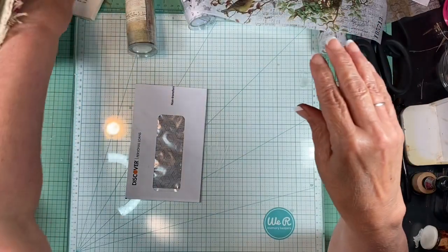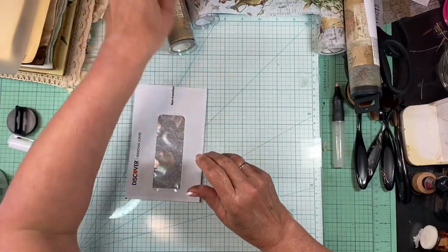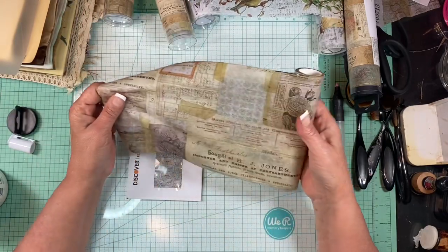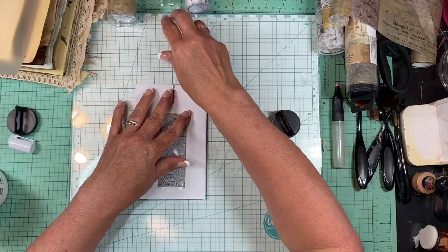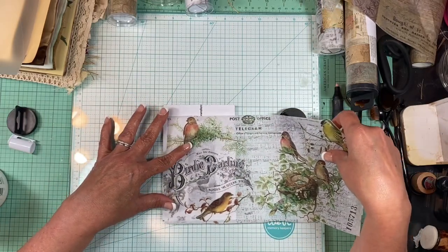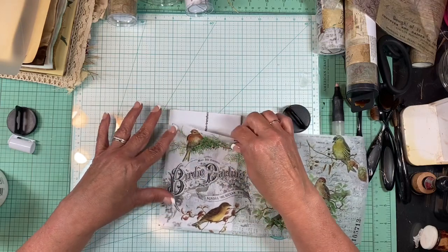But let's see. I know I have other ones. That's a map. It doesn't really go. This I don't think is going to go with that. Let me see if this has any color in it at all. Has a lot of green. Okay. I think what I'm going to do is go ahead and use this, because then you can have these birds on there. It's going to have words in it, but I think I'm just going to tear the pieces that I want on there.